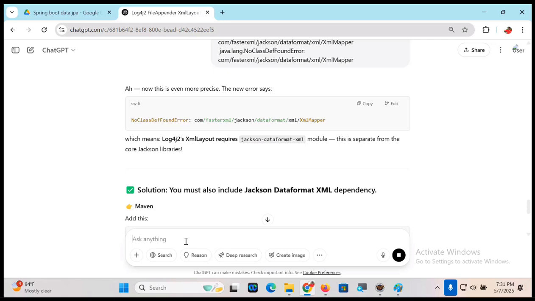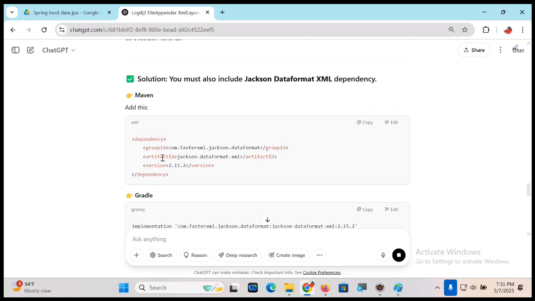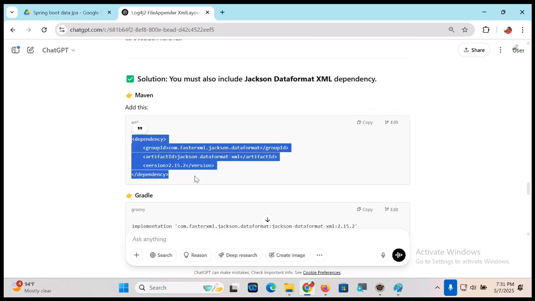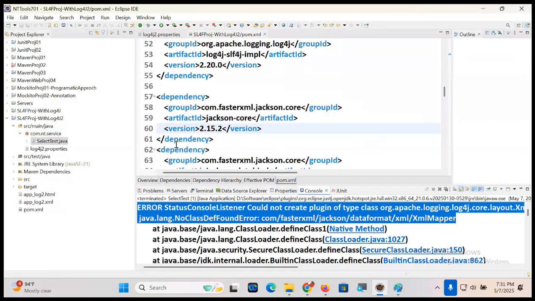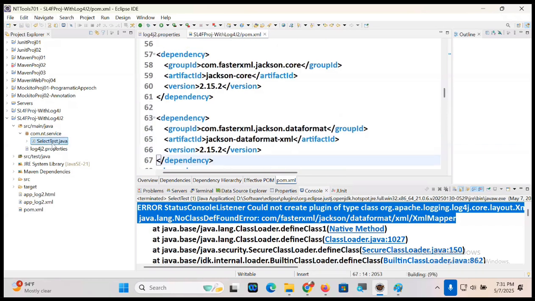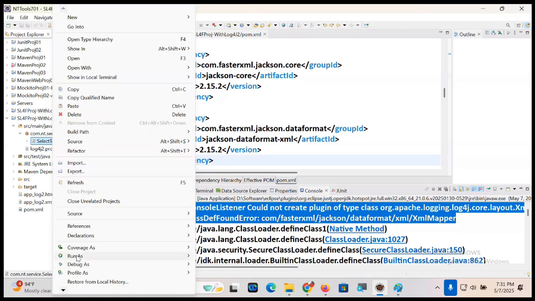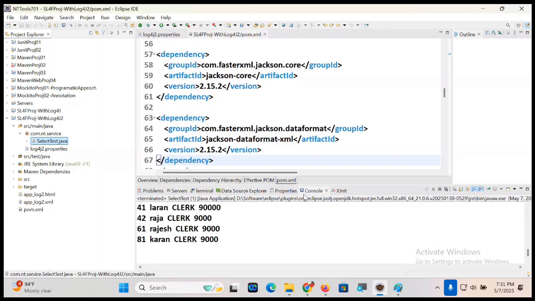Okay, now the new error is even more precise, it says one more jar, guys. Jackson data format XML. Okay, that's good. Paste. Fine. I'm dynamically changing every 1.x to 2.x. You have to cooperate with me. Don't say why these many errors. Okay, now output came. No exception came. At least you will get to know how people migrate to new concepts.